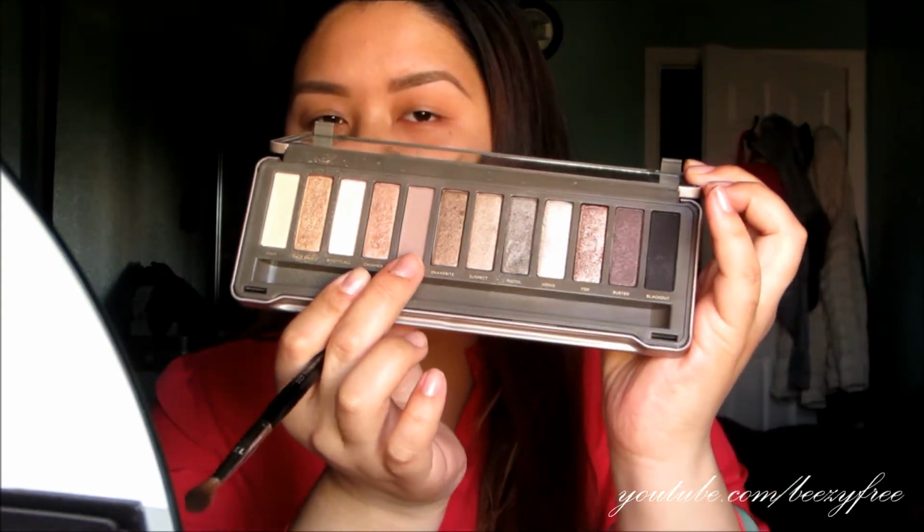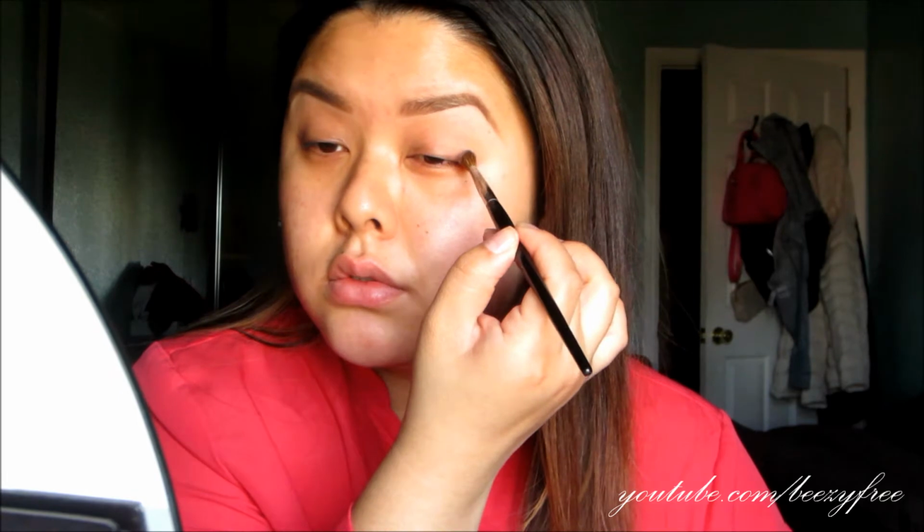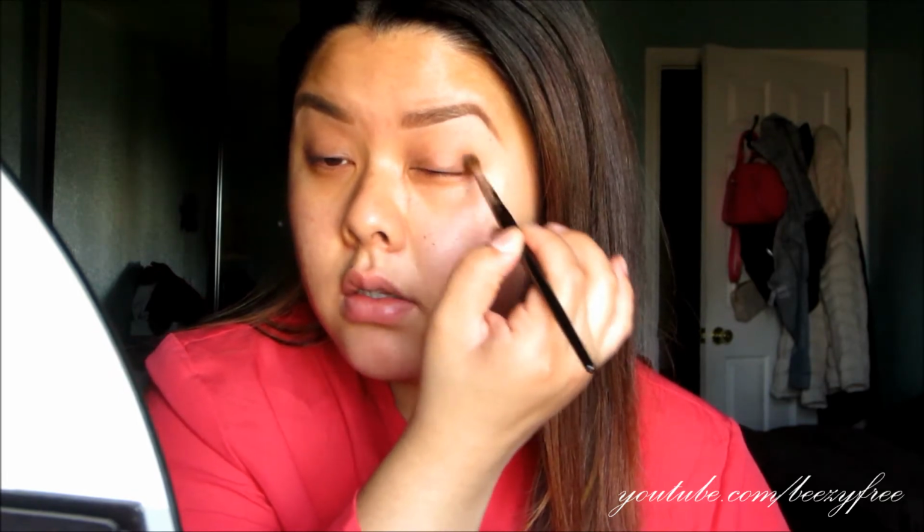And then what we're going to do is just apply this in our inner and outer corners to contour our eye.